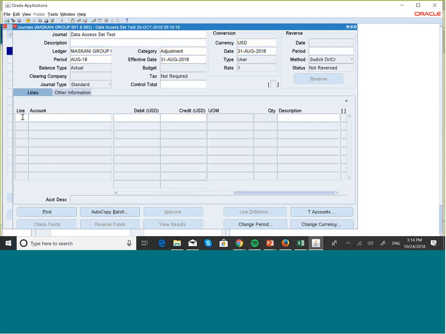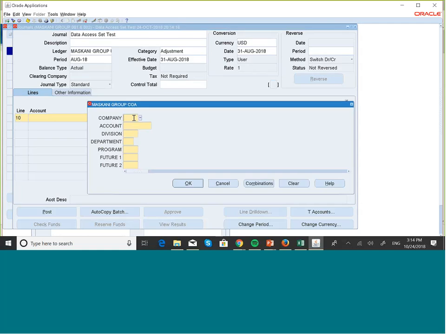We have used the Mascani group 001 and 002 responsibility, which gives us read and write to company 1 and read only to company 2. So we can enter journals because we have write access for company 1, but we cannot enter journals for company 2. Okay, so let's see whether that works.